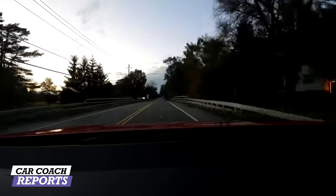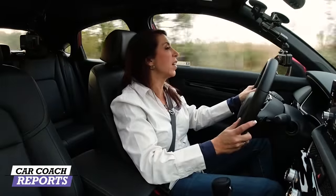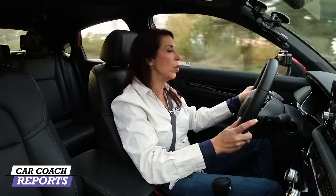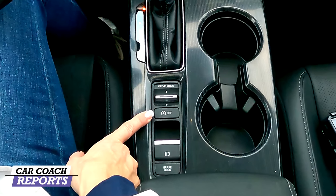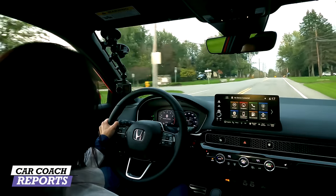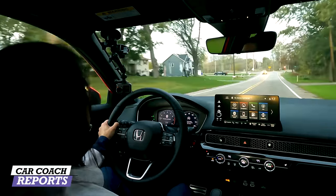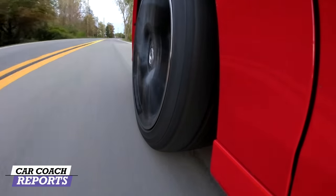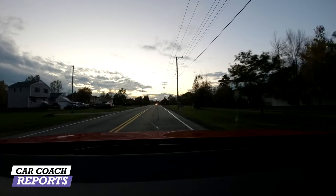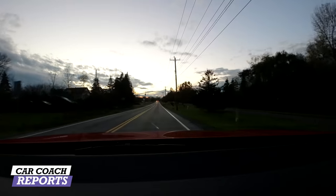Most people aren't even going to bother using sport mode — you might need it for passing, but I didn't find that necessary even in eco mode. One thing I did shut off is the auto-stop button behind the shifter. When you press it, it disables start-stop technology, which shuts the engine off at lights. It was driving me crazy because I was running a radar detector and it would turn on and off every time. This is a personal choice depending on whether you use devices that need consistent power. This sport touring vehicle earns a seven for performance.